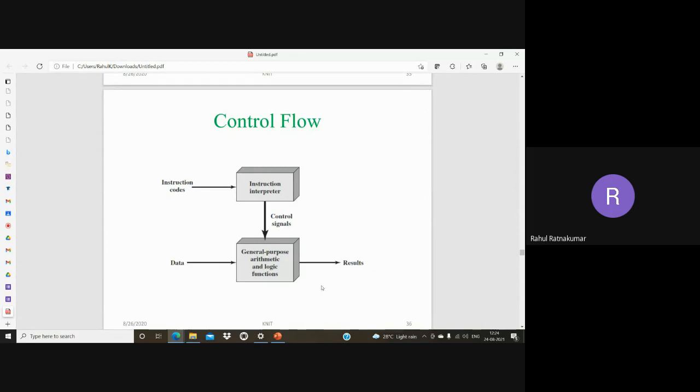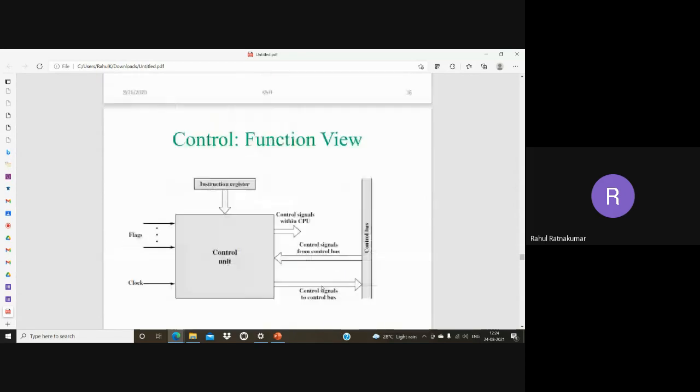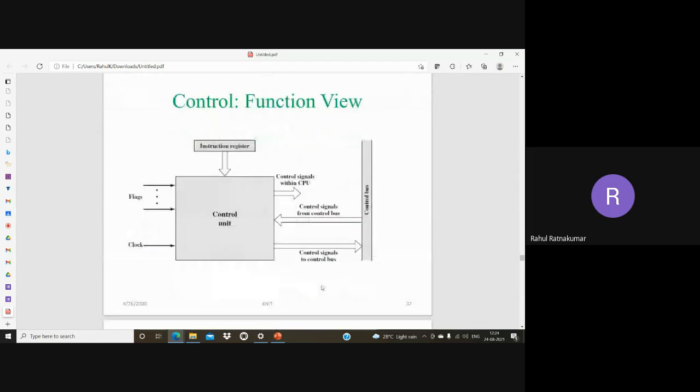These are different parts of the control unit: the instruction register, where the instruction is stored, is processed in the control unit, and the control unit output is control signals, which tell which units and registers should allow data to flow, which registers should be closed, and which processing, addition, multiplication, or division, is to be activated, and where the result is going. All of that is decided by the control signals, right? So the control bus carries the control signals. The overall idea is given here, and we'll go deeper as we discuss things.